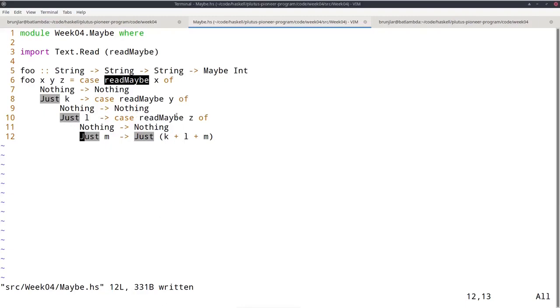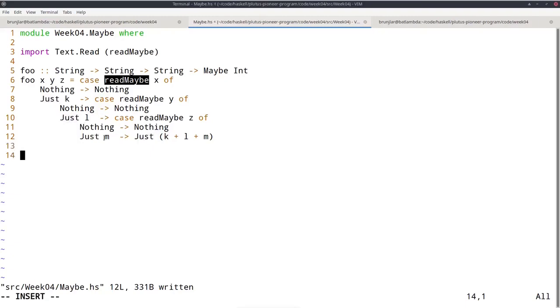And in the Just case, we carry on with the rest of the computation. And as Haskellers, we hate repetition like that and a lot of noise. The thing we want to do is very simple: we want to parse these three strings and add the results. But with all these cases and always having to take care of the Nothing case, it becomes very noisy and very ugly. So as a Haskeller, the natural tendency is to try to abstract away the pattern we have here.